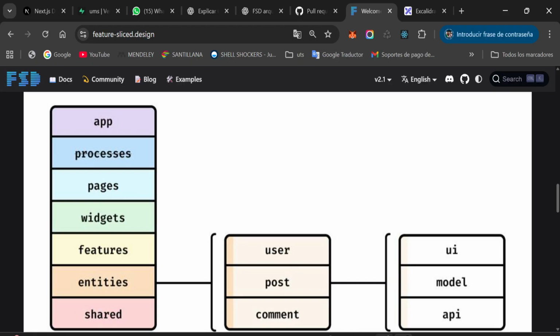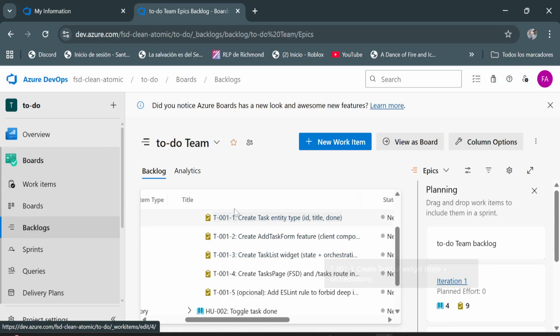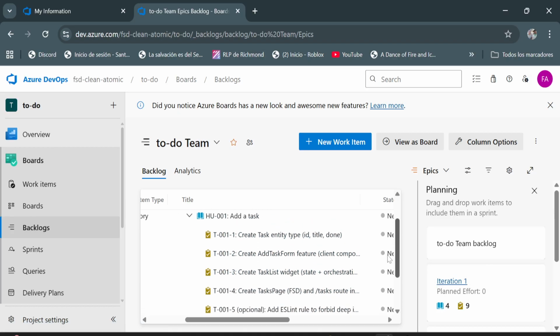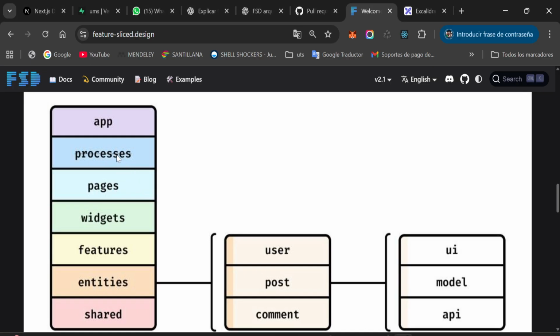So look at the synchronization from Azure DevOps from the work items, or more exactly a task contained in a user story, with the layers of the architecture feature slide design.